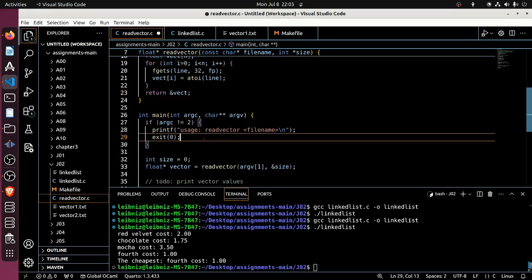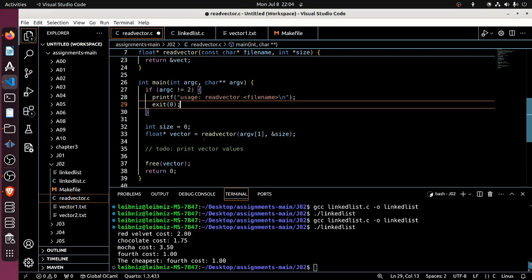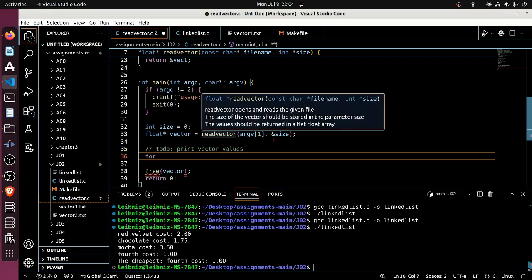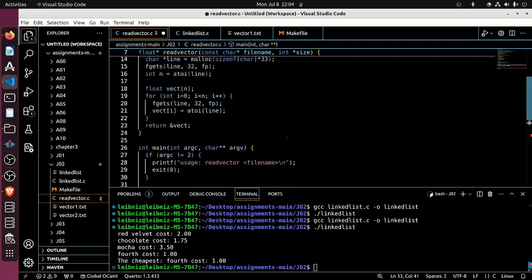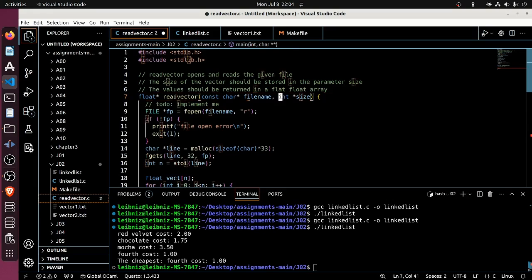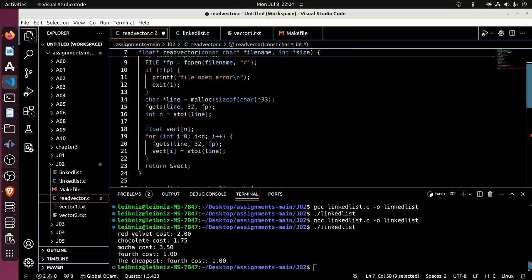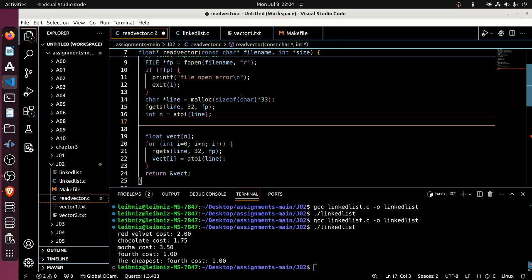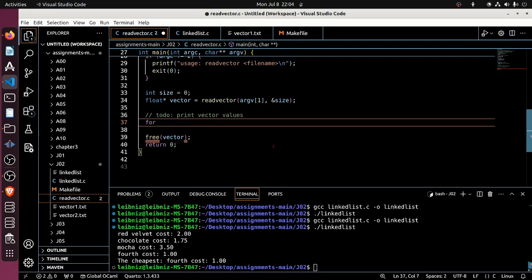So printf usage, okay. And so to print the vector values, oh, and I'm supposed to populate the size argument with the value of size. I should do that here. So star size equals n. Now size will hold that value.